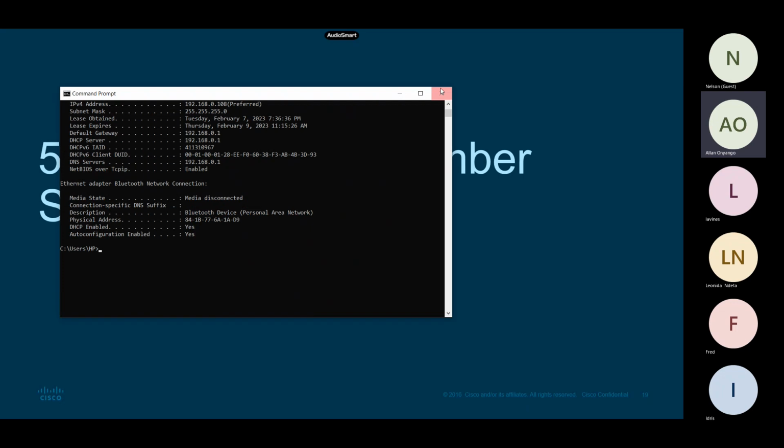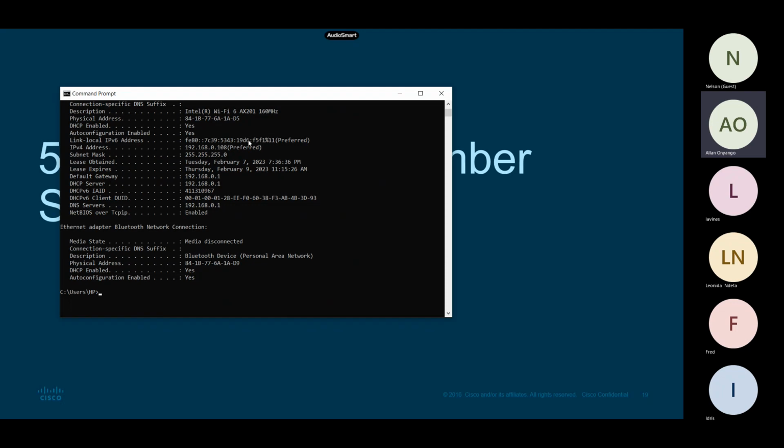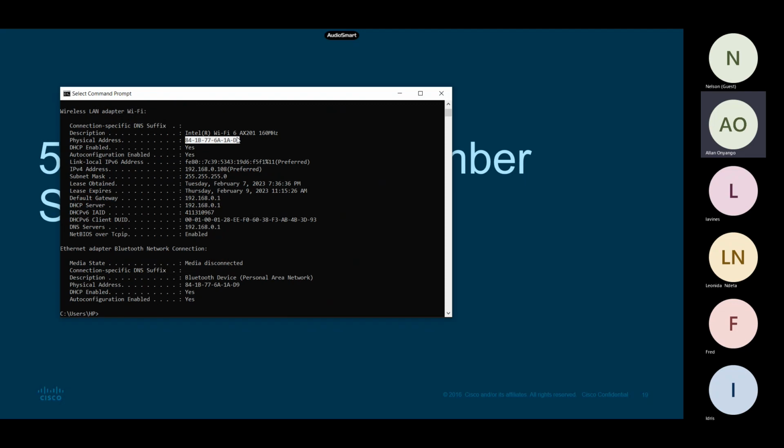I don't know whether you saw it, but the address comprised numbers and letters. 841B776A, okay? Those are not decimal numbers, or alphabetical letters. Those are hexadecimal numbers. I will tell you what hexadecimal is in a few minutes. The other type of address that uses hexadecimal numbers is an IP version 6 address.